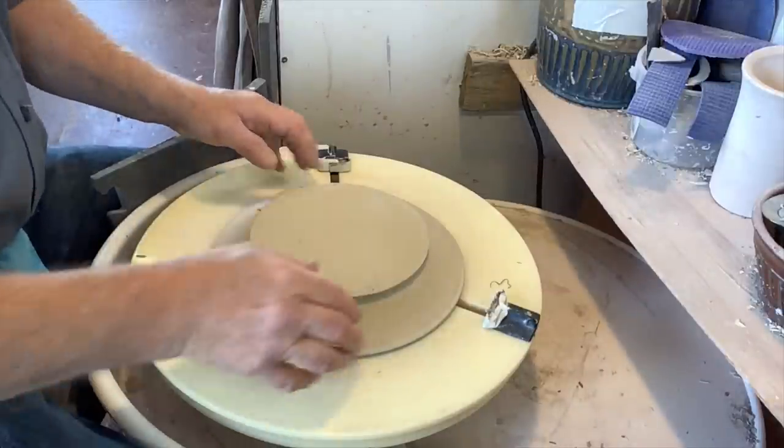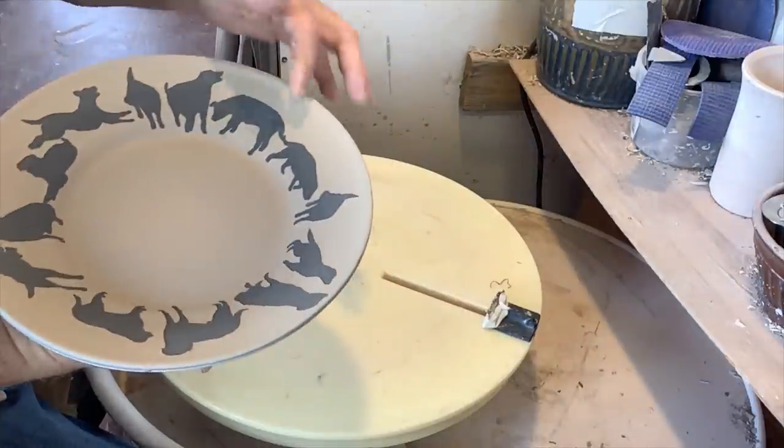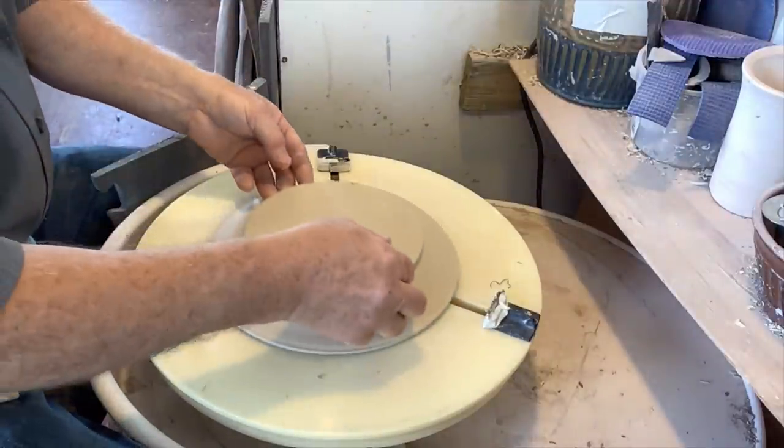Okay, the plates are now very dry, leather hard. The rim is even getting a bit dry, so past leather hard on the rim. And so I'm going to flip them upside down onto my wheel and do the trimming.